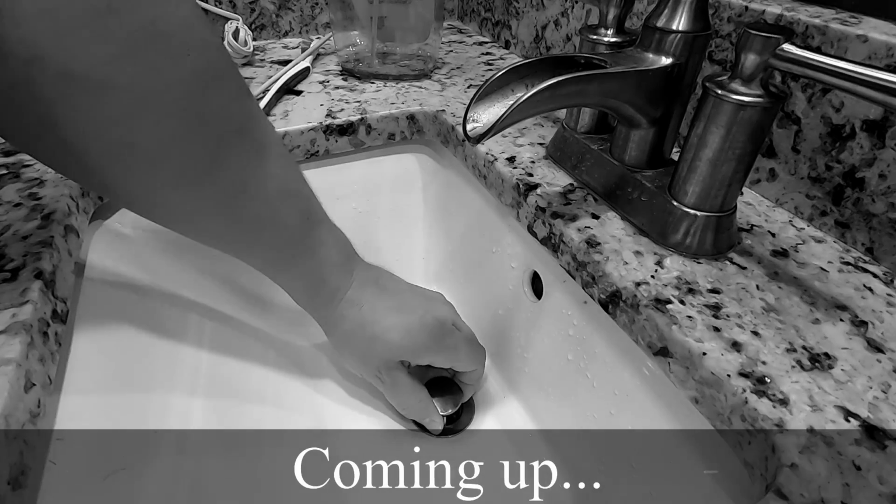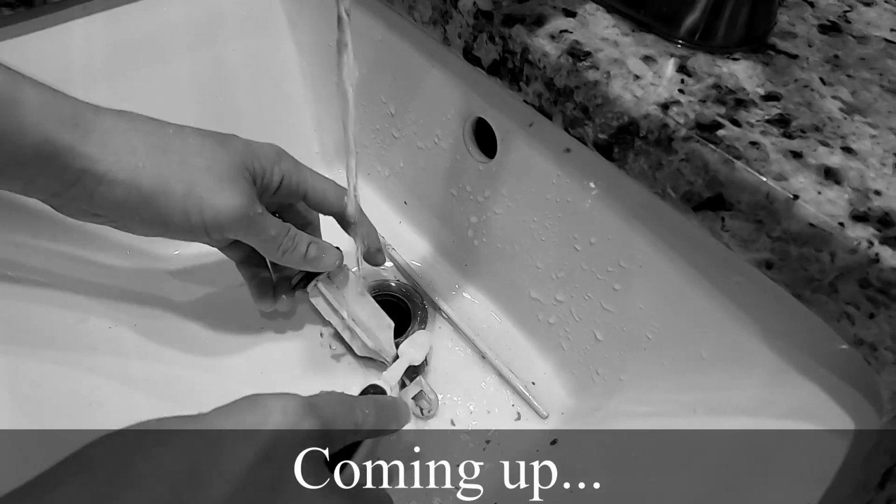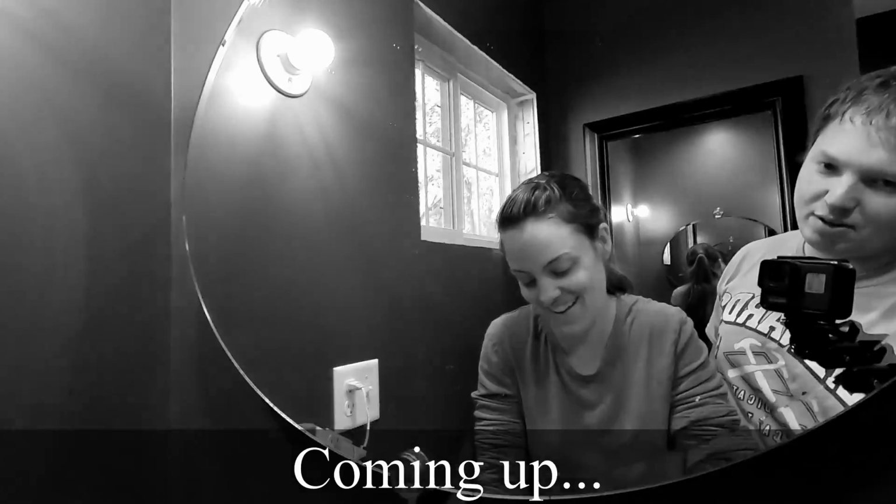And then whenever it needs to be cleaned, just pull it up and it pops right off. Don't use any random toothbrush you find. What if I'm old and I can't remember if it's my toothbrush or not?